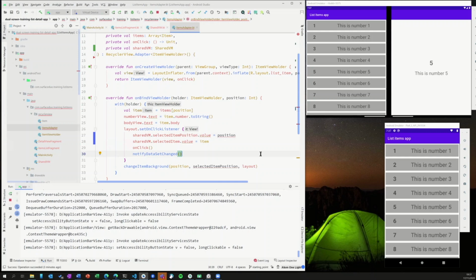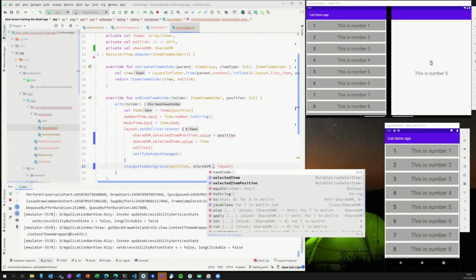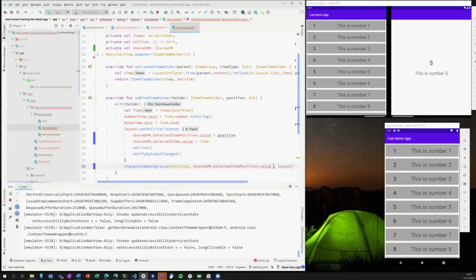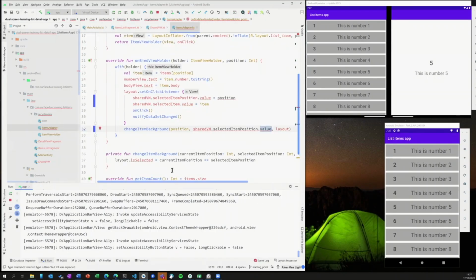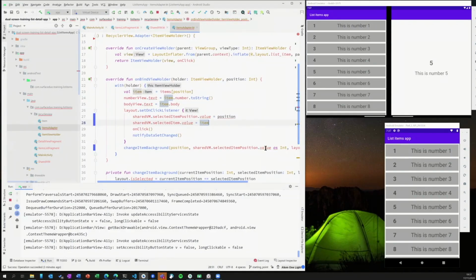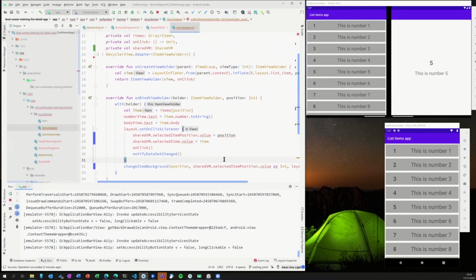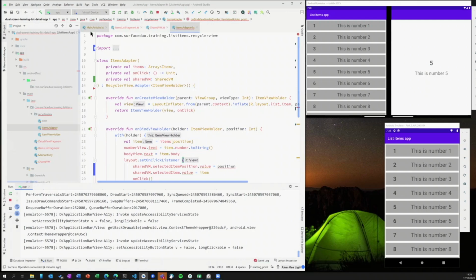We pass the position now, and then it is complaining because it's expecting an integer. So what we do here is integer, and then we are fine to go, I believe. Yeah. Okay. Perfect.